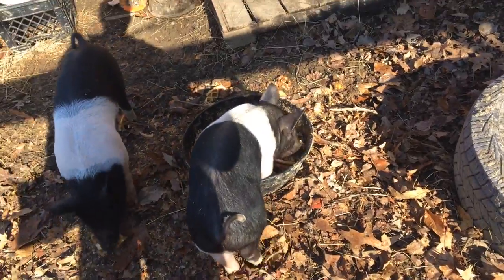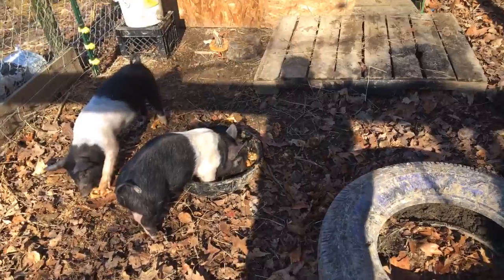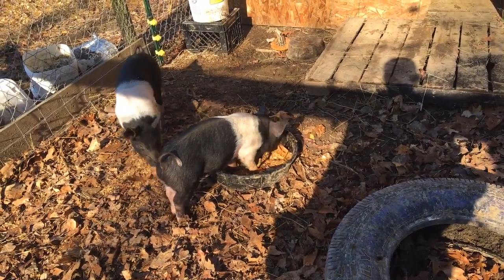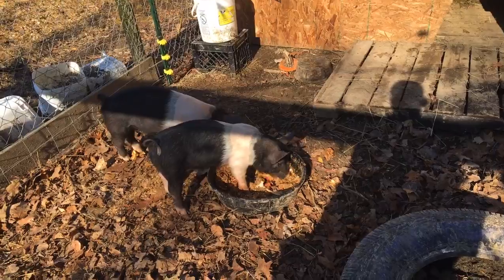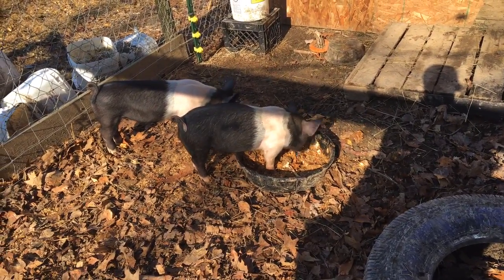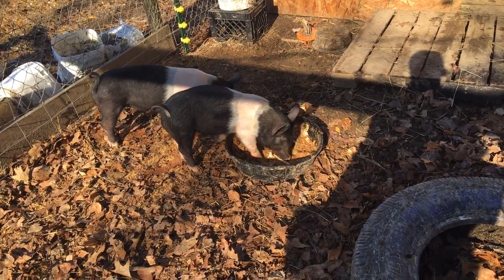The other thing I'll do here is I will clean out the fire pit later today. We have a campfire pit for sitting around in the evenings, and I'll put some of the larger chunks of charcoal in here in a separate pan, probably that little one over there, and that will help them tremendously from what I'm told as they eat. If they get a belly ache, the charcoal helps them.